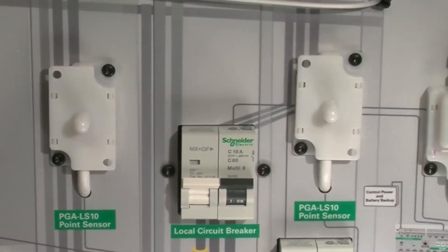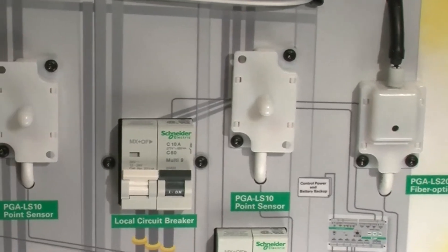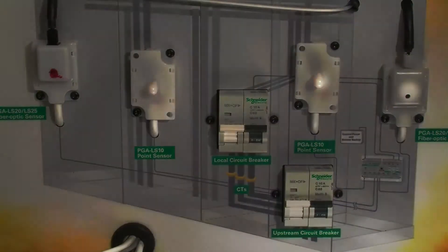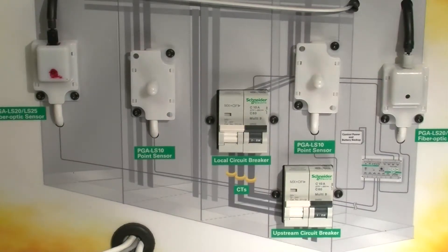The red flashing light was developed so that we would know the sensor was in the circuit. However, it also has a secondary advantage: if a worker opens a dark cabinet, they can see this red pulsing light and know the sensor is still in full operation. If they were to open a cabinet and see no light at all, they would know to close the cabinet immediately because they weren't protected by that sensor.